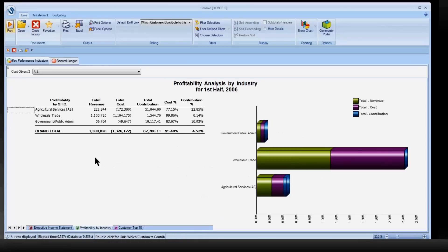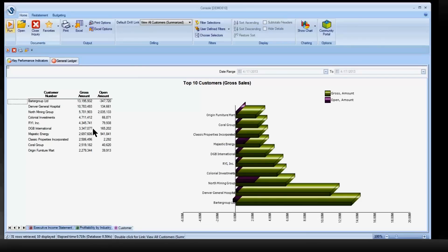Let's look at another example. Here we're still looking at financial information, but delivered in a way that business users outside of finance can manage their operation. For example, I have access to the profitability by industry for the products in my business division. I can see revenue, costs, etc. I could drill to see which customers are contributing to this revenue, but instead let's look at a different example: my top 10 customers grossing the revenue into the numbers we've been looking at.